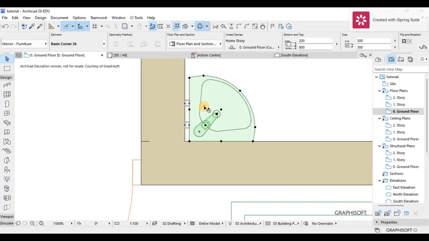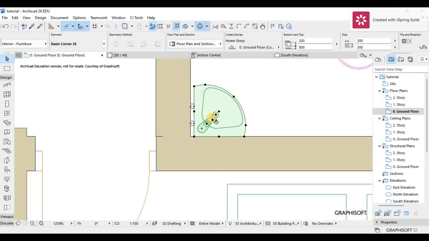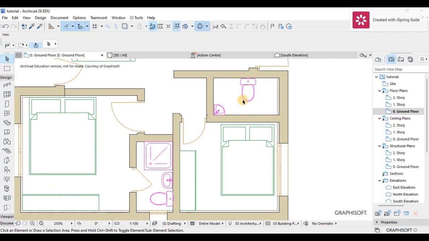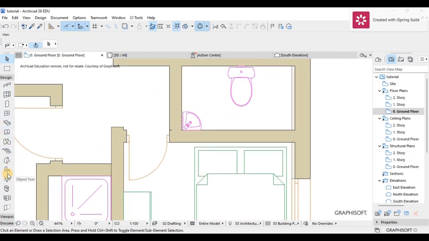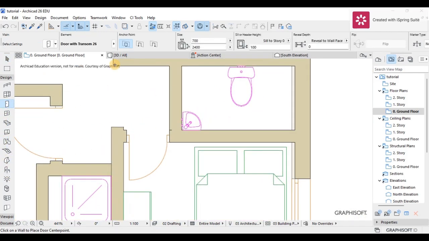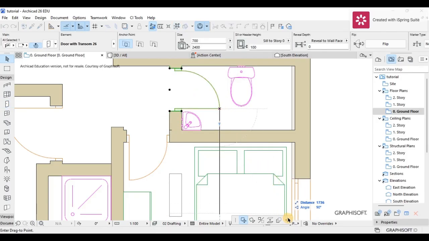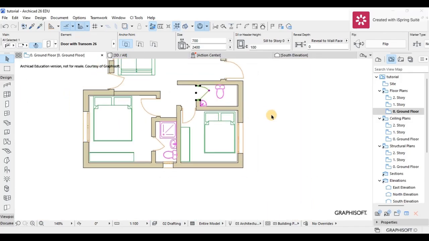So let me just draw it back there. Yeah, something like this. The next thing is we are going to have to put our door back. So I'm just going to come to my door tool again, and then I'm just going to place my door to open like this. So that done, I can now make it realistic in terms of how you are going to open it. You're going to open the door, and then you're going to enter.